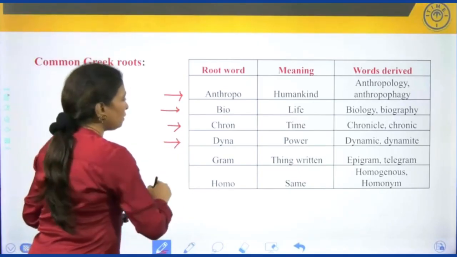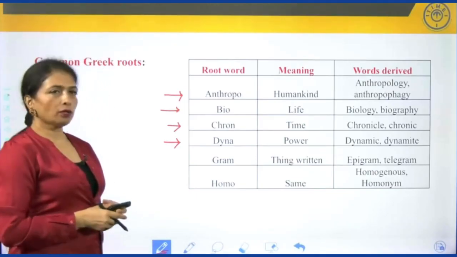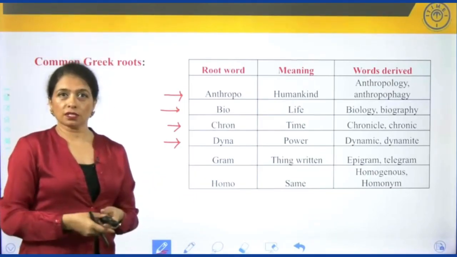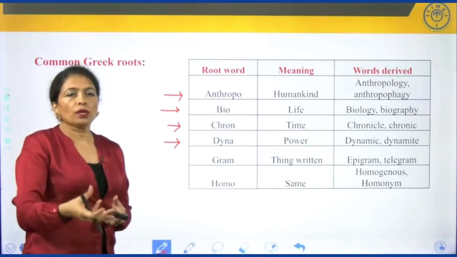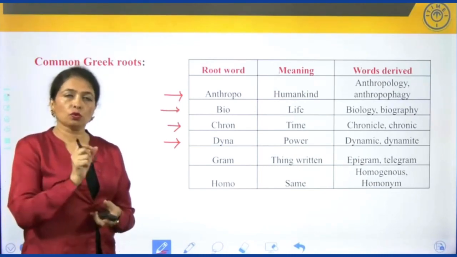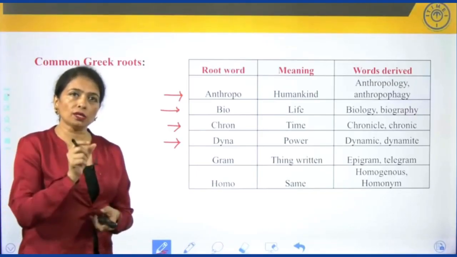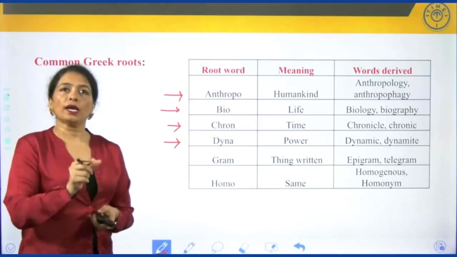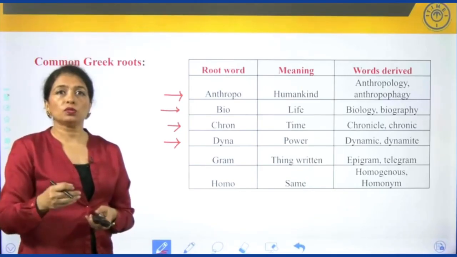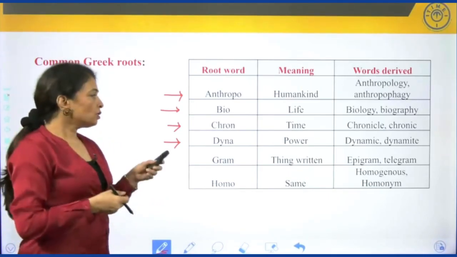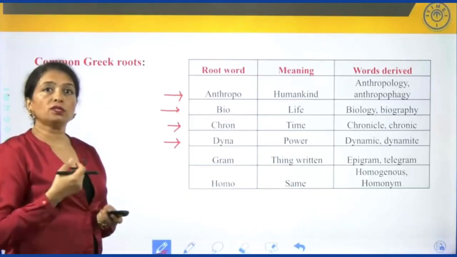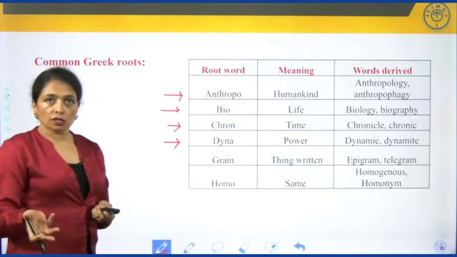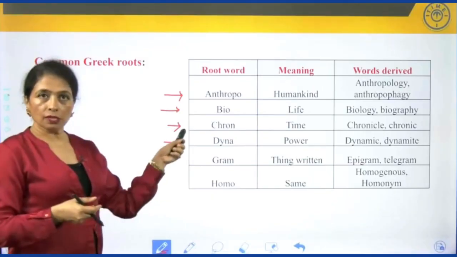We have Diana. Okay, Diana. Now you can remember this word from Princess Diana if you're not very happy with the way the words are, and there are so many of them. So it is always important to associate a word or any group of letters to something which will make it easy for you to remember it. So Diana, what does it mean? Diana means power. We have dynamic, we have dynamite. So these are easy to remember this way.